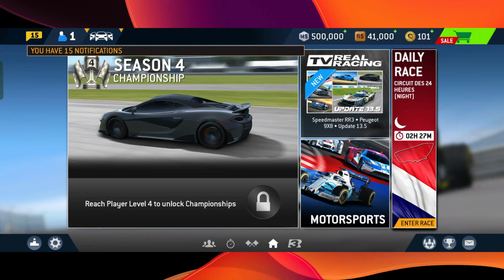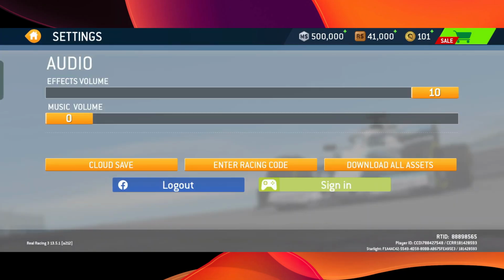Before you actually add and invite your friends to a room inside of Real Racing 3, you have to head into the settings, click the settings icon once again, and either link your Facebook or Google Play account. I recommend linking Facebook as this makes it easier. In your profile, the only required access is your name and profile picture. After your Facebook or Google Play account is linked, you will be able to connect and play with your friends.